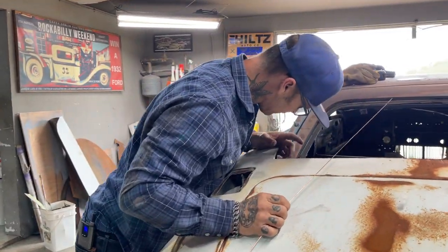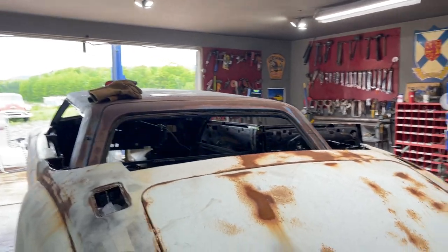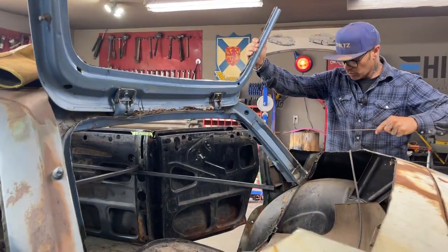I'm up against that. This is going to have to be cut down. This is the hard part right here. I'm gonna chop them off. I'm gonna chew this off. I think what I wanna do is, I think I wanna run the square stock.